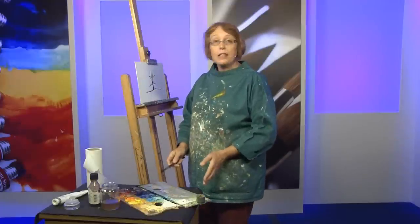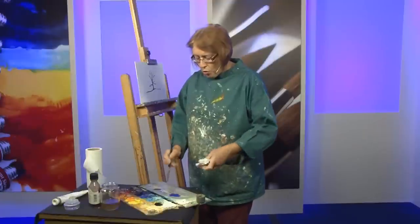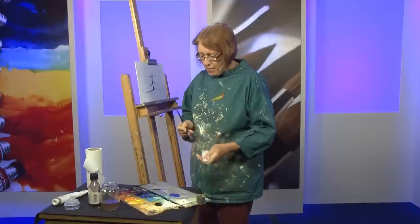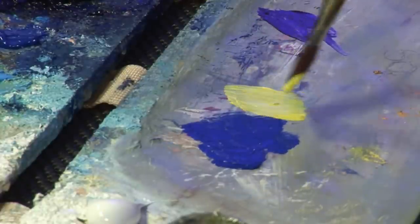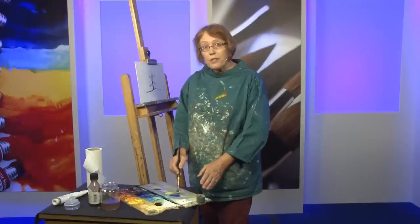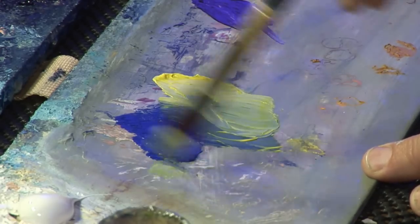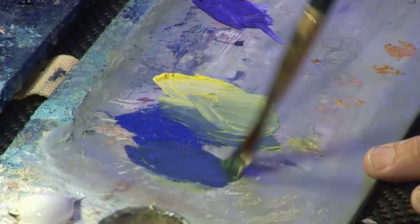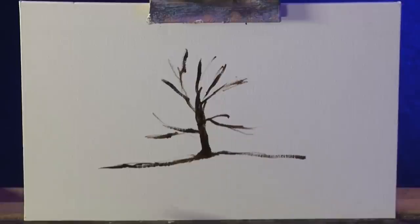First thing we need to do is mix up some green paint. Take a good blue - cobalt - and put a blob on the palette. Rather than always cleaning the brush I quite like the paint to stay sticky, so I just wipe off the excess with a bit of rag, then pick up some lemon yellow. Instead of going straight in the middle, put the yellow alongside and mix slowly across. This way you can control the amount of color you add, and with a little care you can mix almost from a yellow through to quite a bright green, and then on the other side a much darker, bluey green. That gives us one to almost three colors for our tree.